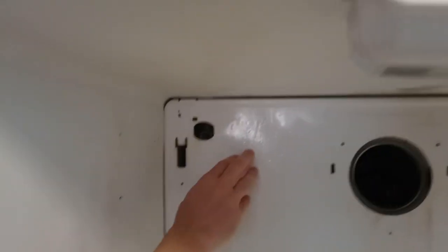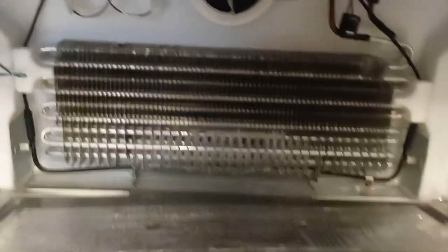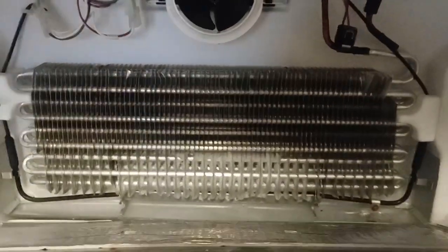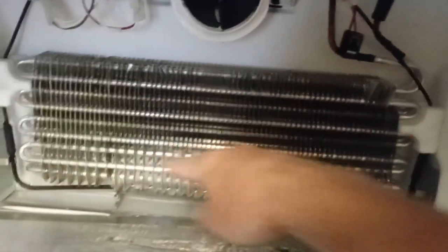All right, guys. So we went ahead and we took the four screws off. We can let it down. And this is what it magically looks like in the back of your fridge. That's basically your condenser, which is basically the same thing you have in your car as a radiator, but it has the tubes and has the fins, and it goes down.